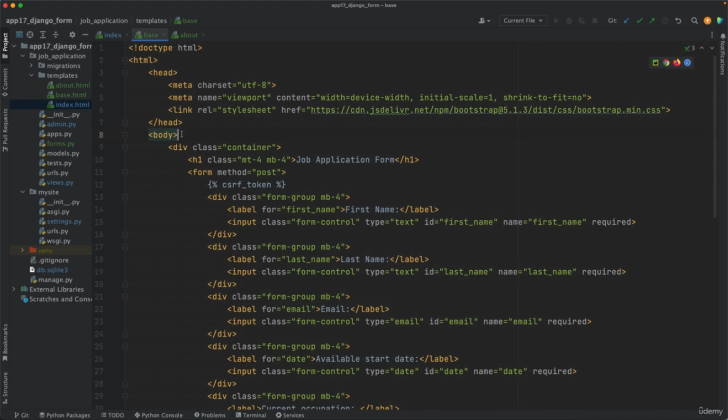So we deleted the body tag up to here. So I'm in base.html, right? So here is where we want to keep these lines.